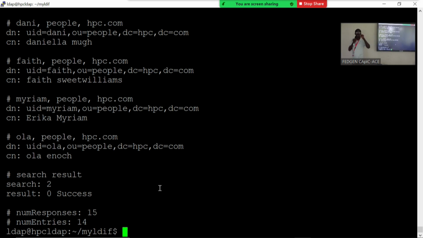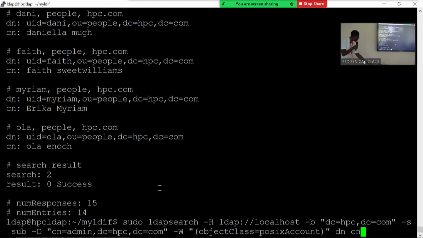Looking for those with attributes POSIX account only. Look at it here. I'm looking for the admin account that I'm using. Then this one will ask for the password. Then this is the filter: give me any entry with objectClass equals POSIX account. Then if it contains POSIX account, I only want DN and CN. I only want DN and CN.